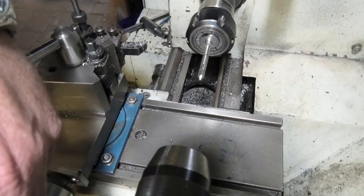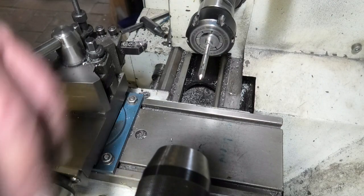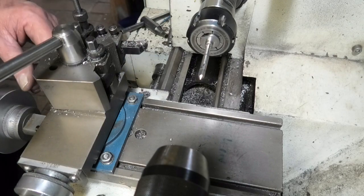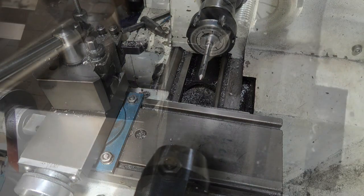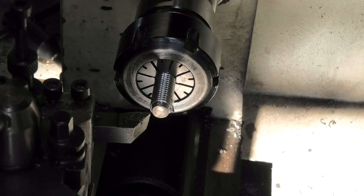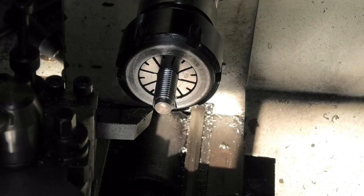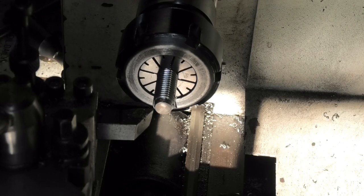Take that out and over to the bench, and then I've got to do the same on the other side. I won't bore you with that, so just let me take this out. I've got some terrible shadows being cast because I've got the sun coming through directly onto the machine, so let's try this out.